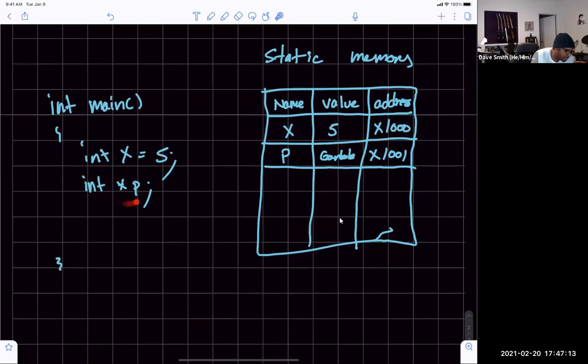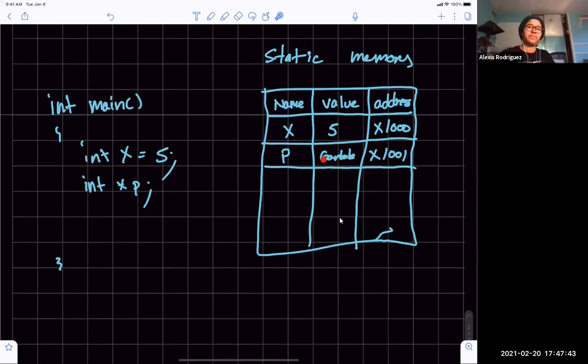Well, our pointer is going to do the exact same thing. When we create a pointer, it's going to create a variable for the pointer, and it's going to find a place in the memory to place that pointer. And then you're able to give that pointer a value. Right now we haven't given our pointer a value, so there's just garbage inside as the value for our pointer. But as soon as we set the value of this pointer, then the value will change in memory. Okay.